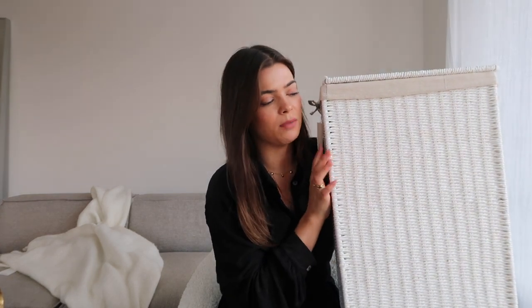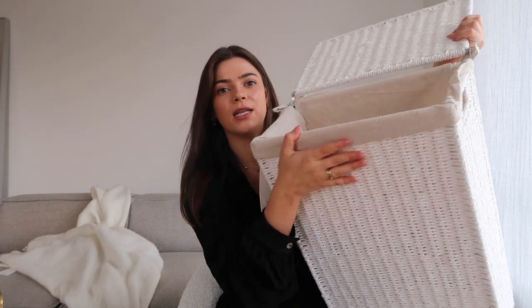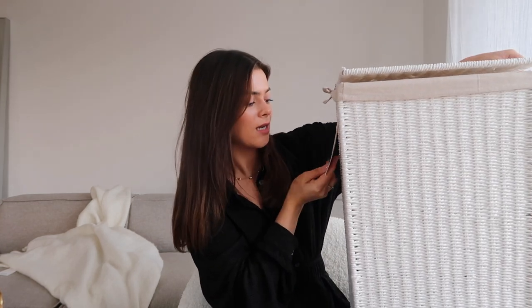Along the lines of storage, we really desperately needed a laundry basket. We didn't have one — just piles of clothes everywhere. You don't think you need these things until you're in the situation, which is kind of why we've taken this process so slowly. We got this laundry basket from Zara Home. I wanted one that was quite pretty because it was going to be out in our bedroom. It fits perfectly behind the door — it looks gorgeous but also hidden a little bit. It's a really nice wicker basket.